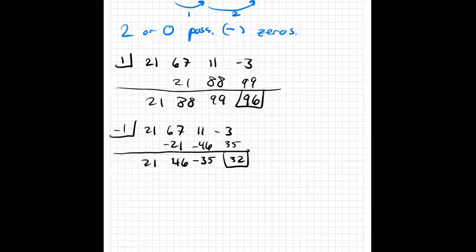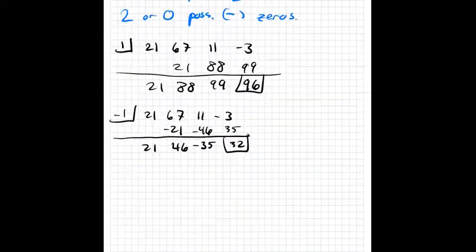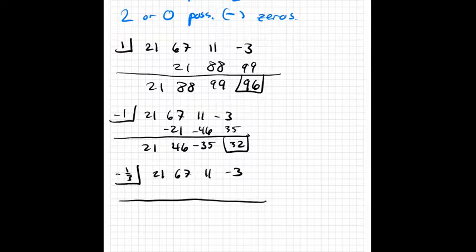So let me try negative 3. I think I'm going to try a third instead. Let me see. I'm going to do negative 1/3. I'm just filling it out, just guessing. Negative 1/3, right? So then if we do this, 67, 11, and negative 3. 21 comes down. What is that, a negative 7? Then that's going to be 60. That's going to be a negative 20. That's going to be negative 9. Is 3. And we found a 0.